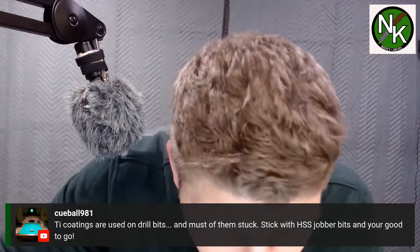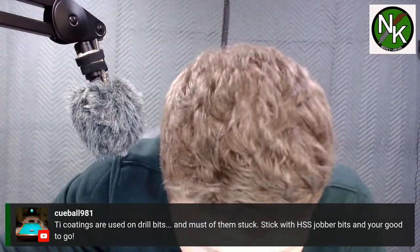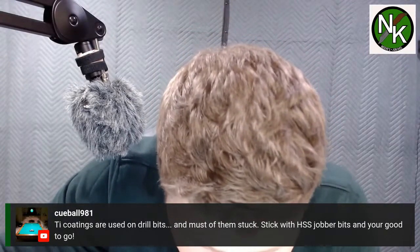TiN coatings are used on drill bits, and most of them suck. Stick with the HSS jobber bits. Good to go.